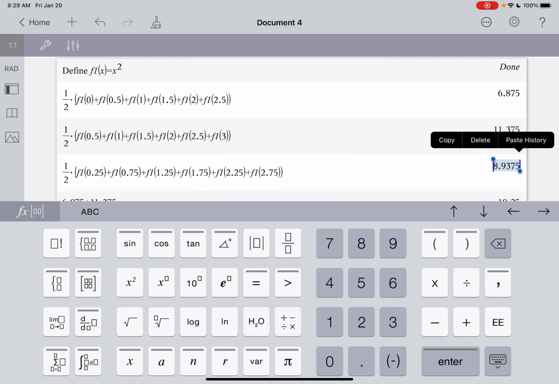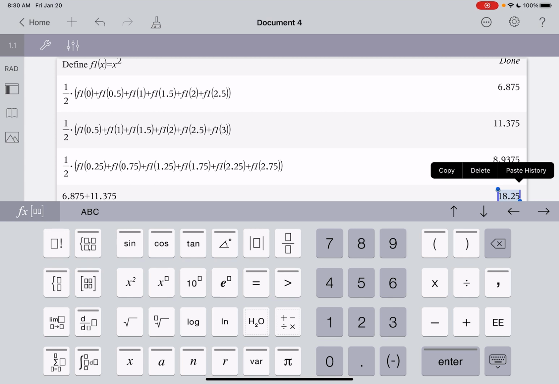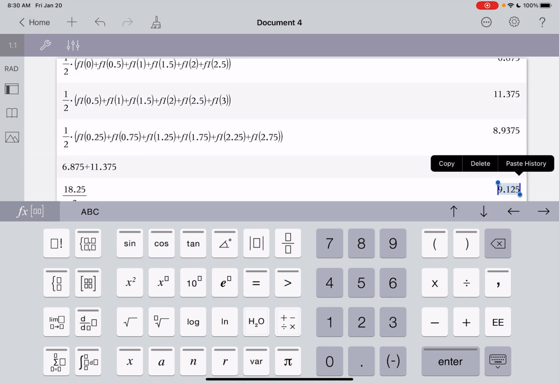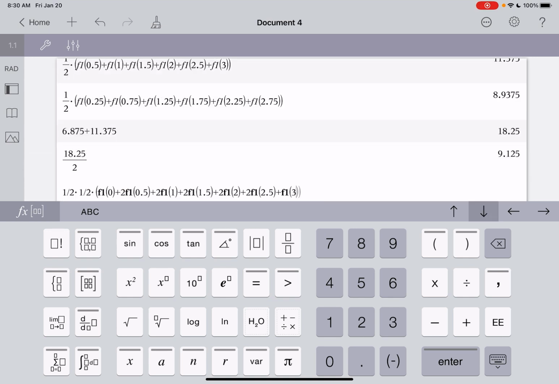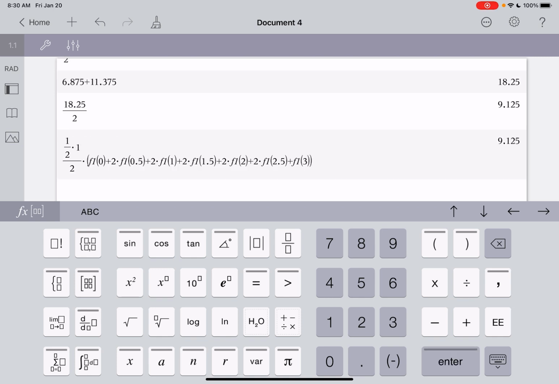Then we did a midpoint approximation and got 8.9375. I think we averaged our left and right at one point and got 9.125. So I'm hoping for something that's somewhere in the neighborhood of those values here, 9.125. You'll notice that is exactly the same as what I have on the line above, the average of the left and the right. That actually comes down to what you're actually doing in the formula for area of a trapezoid. I'll maybe try to explain that a little bit later.